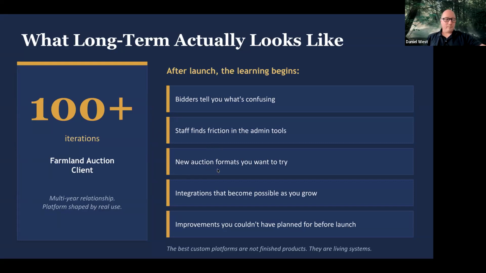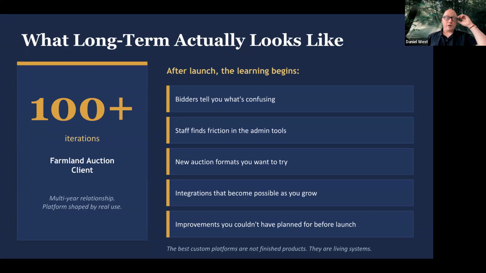The other thing, and I find this the most fun, is the new auction format. You're creative, you have a novel idea for a particular format that you want to try out, a new way of running auctions, if you will. That's my favorite. I love it. I could talk about new auction formats all day, every day, and I'd never get tired of it. What we find is most classic auction companies are conservative by nature and are not actually progressively looking for new auction formats. They just want what works, and they want to do that again and again because that's what makes them money and that's what everybody expects.